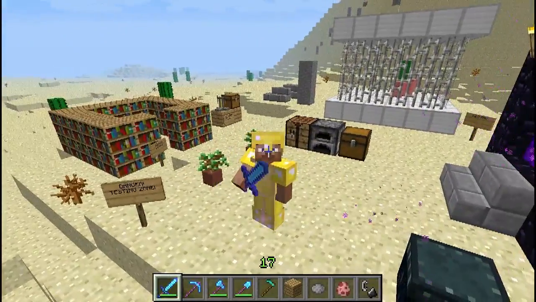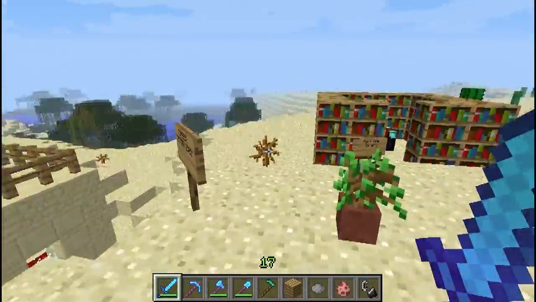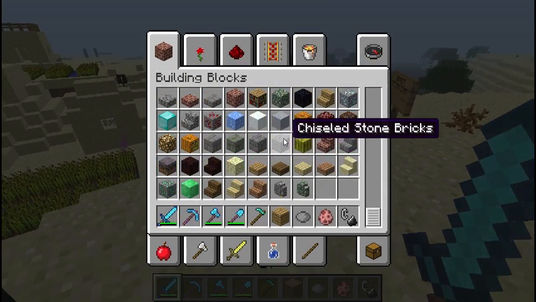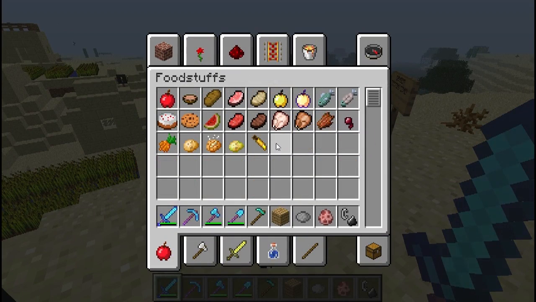Today is 12w36a, and there's quite a bit of stuff. They've finished a lot off, so something I did want to share with you, so let's dive right into it. There have been quite a few things changed. If I go into the food stuff, the golden carrot has been retextured, just a small thing to think about there. I'm going to run through this massive list.